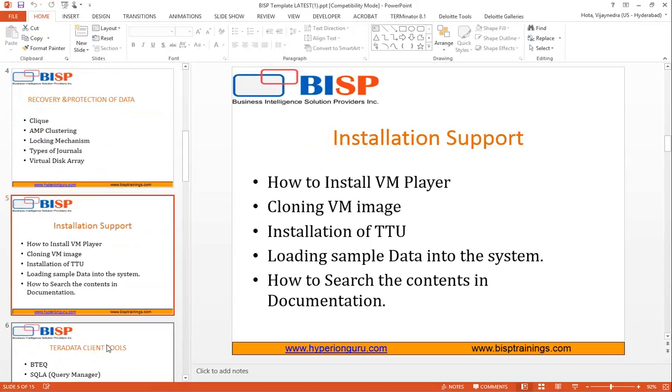So for that, what Teradata does is they install new software, whatever new version they implement, something like 14.0, 14.10, 15.0, 15.10. Whenever a new feature and new version is implemented, they install it on virtual machines. They create an image out of that and place it in the forums. So we can freely download that and play with it. It looks like a Teradata server, and it is completely on Linux 10 or 11. It's not a Windows platform. So we download that VM image, we play it through a VM player, and that becomes our server.